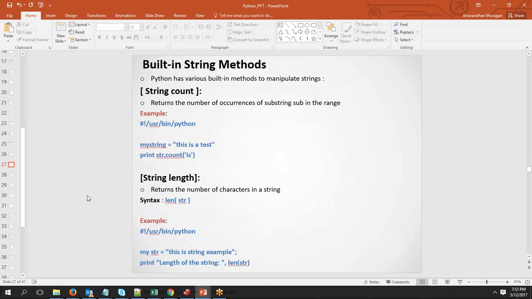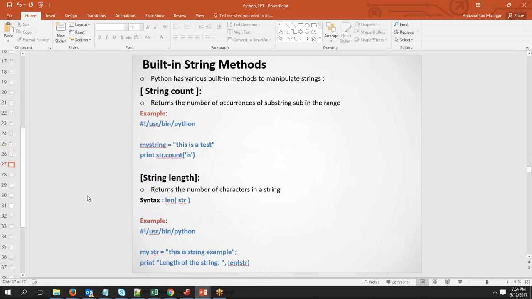So specific to strings, there are certain built-in functions. When I say built-in, it is being given by Python itself. So we can make use of that and try to do some manipulation on the existing string. Let's see a couple of them. Again, there are plenty of functions like this, but I'm just going to walk you through some of the important ones that you'll be using day-to-day. But again, it doesn't mean that this is all you have. You have tons of them available.